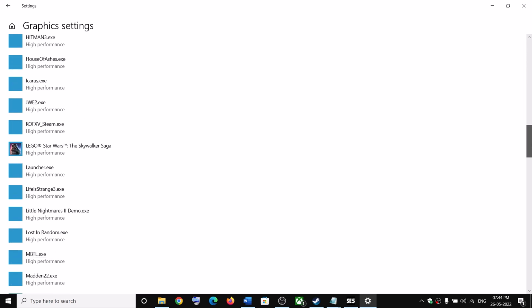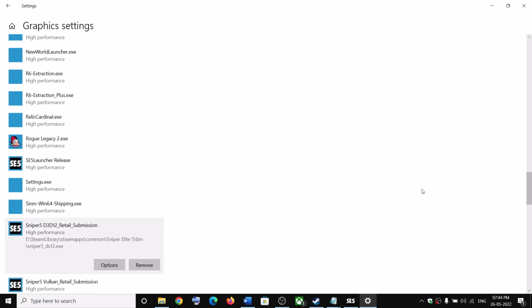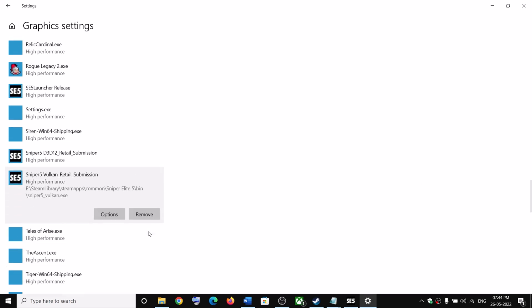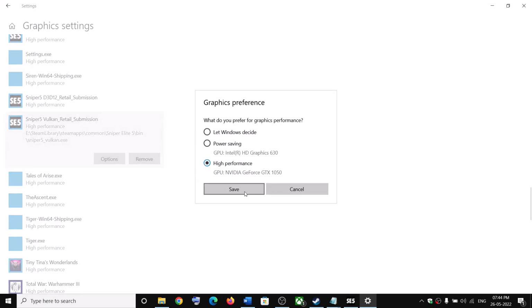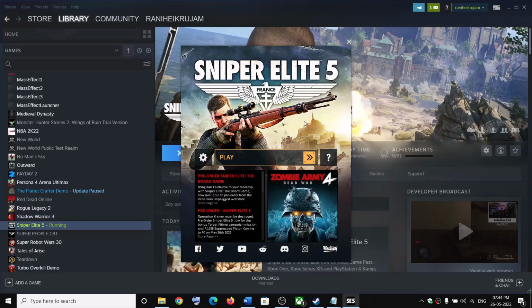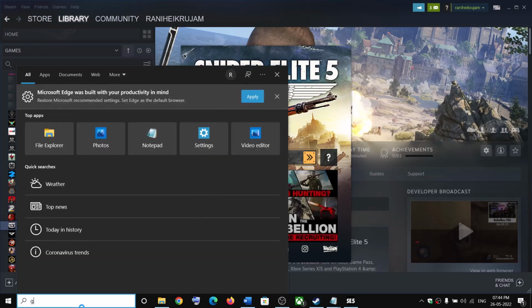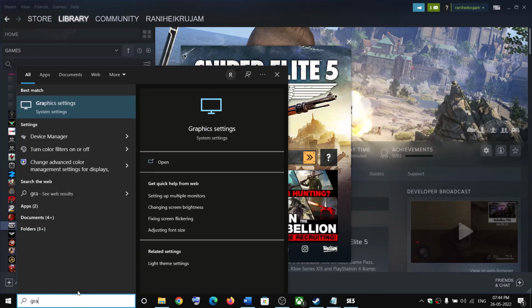And then once this is added, in my case all are already added, so click on Vulkan 1 and then click on options, select high performance, then click on save. Now launch the game.